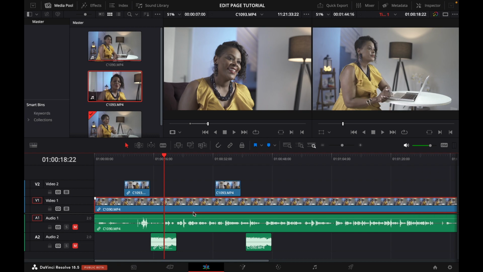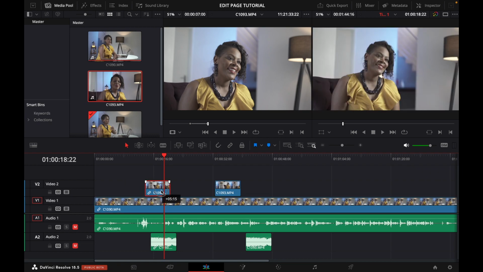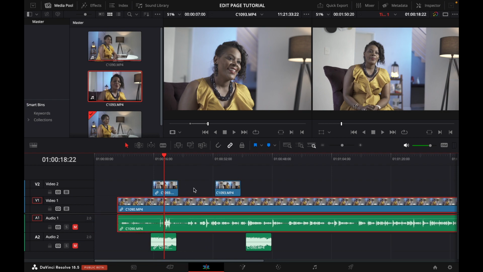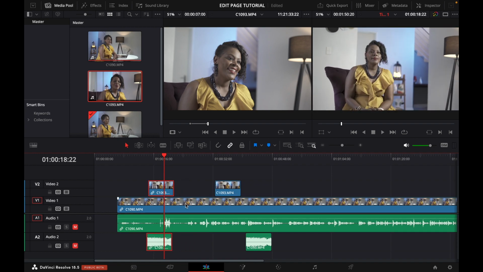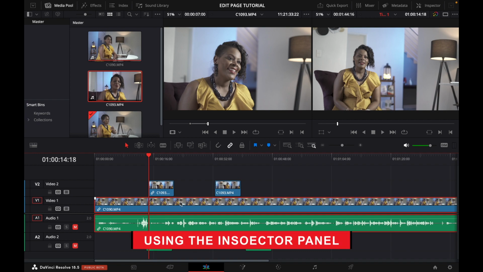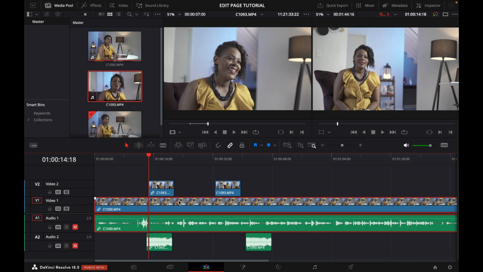But what if I want to link them back together so that I don't make any mistake? All you need to do, you just come, you click it here, and then automatically everything is linked back together. As easy as that. Okay, now another thing which I want to show you is how to adjust your clip. Maybe you want to crop your clip, you want to zoom it in, out, you want to do something with your clip. I'm going to show you how to do that now.